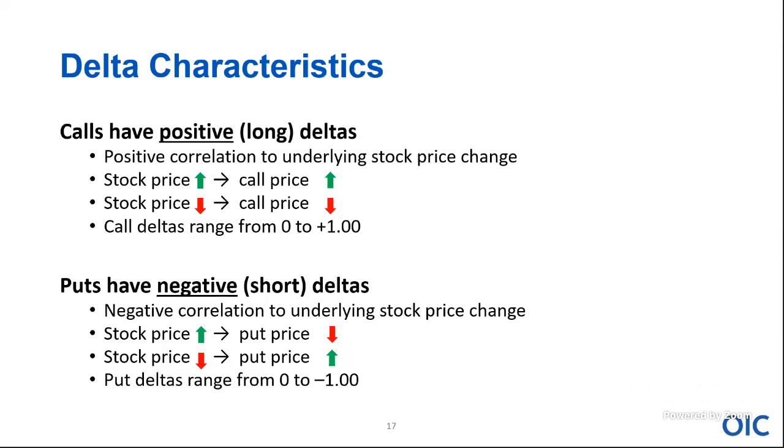Again, same explanation as before. If you sell a put option, you're giving someone else the short deltas, and you are taking on the long deltas. Long deltas are going to profit as the stock price moves up, and as the stock price moves up, put prices go down. That's good for the seller. Prices contract. You're making money. You have long deltas in your position when you sell put options.